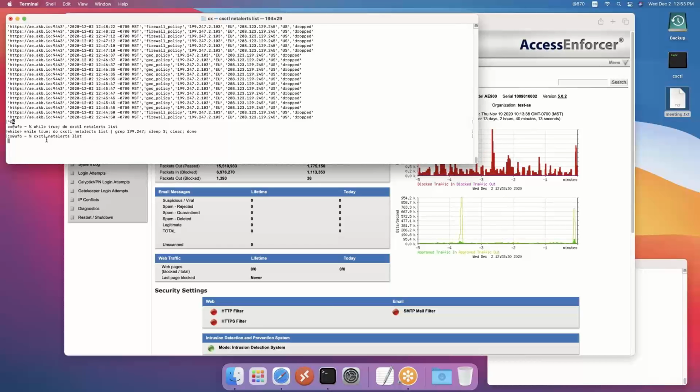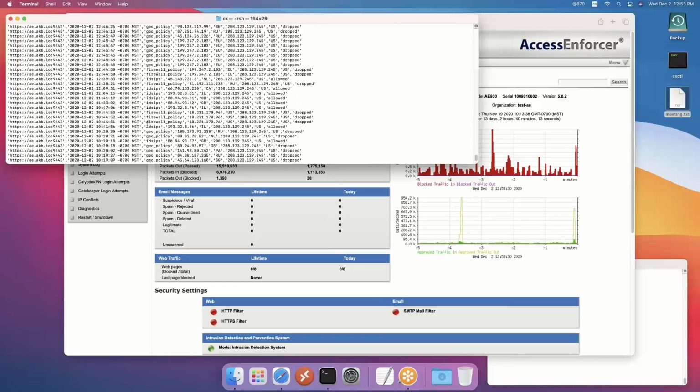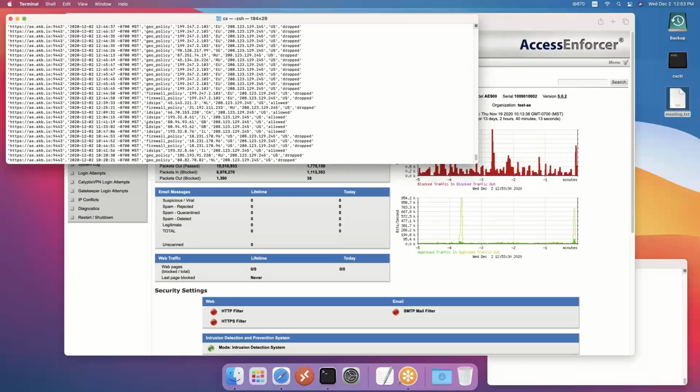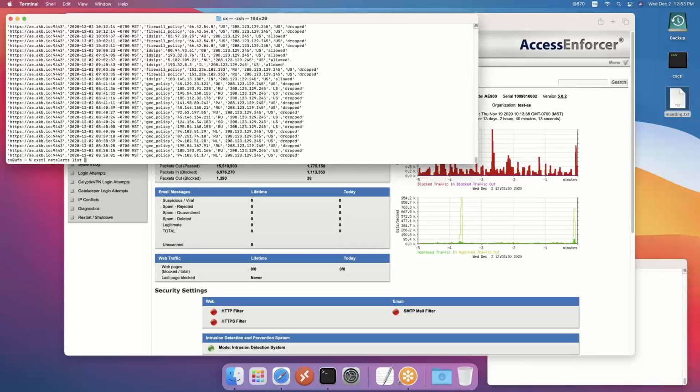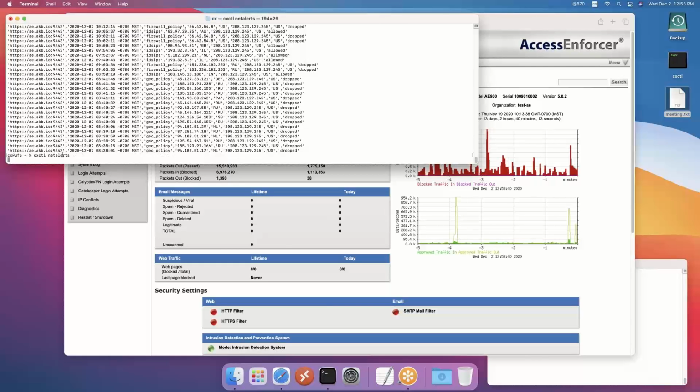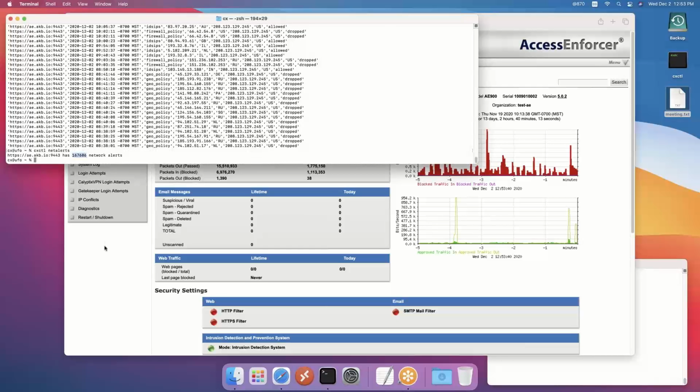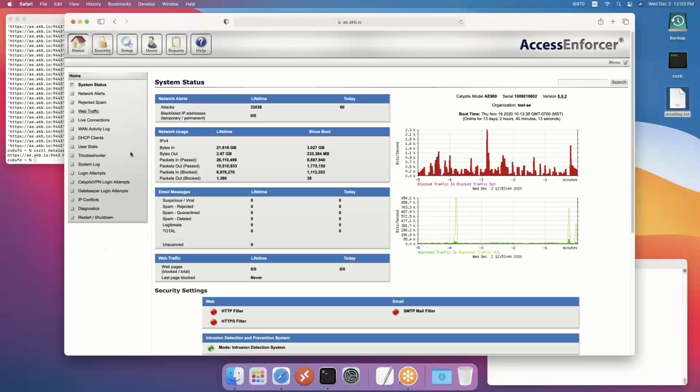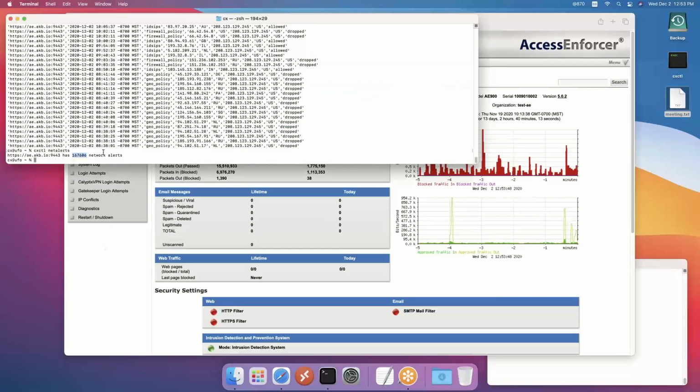Let me show off this tool I'm working on. It's a command line tool for managing your AccessEnforcer. It shows the network alerts, and we could get a summary of how many there are. Quite a few. So what we were doing is putting in the geo policy, the firewall, and the IDS IPS.